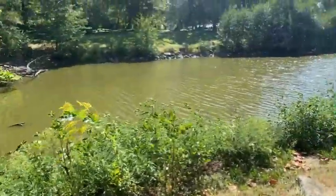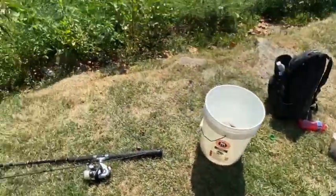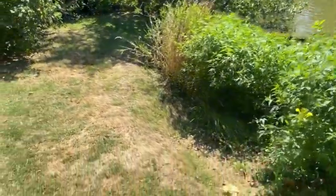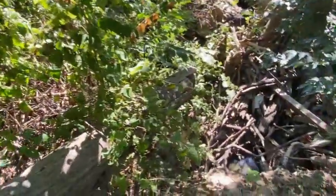Also brought this bucket. Yes, I brought the bucket, but this very nice and clean jar that I just cleaned, I want to do the Dr. Fish method. I believe it's the resurrection jar, something like that. You get a bunch of muck from a pond like that, some dead material, leaves, sticks, all that whatnot. Then you get the water from the pond, put that in a jar and let that sit for 30 days. So we're gonna probably try that later.